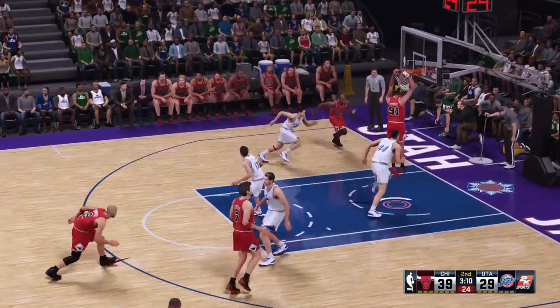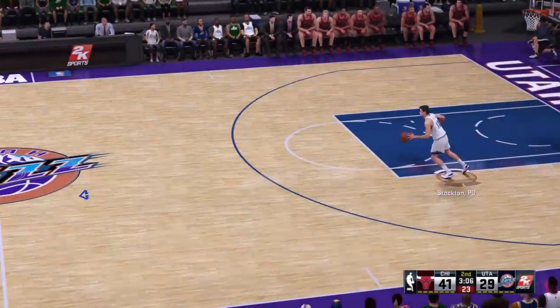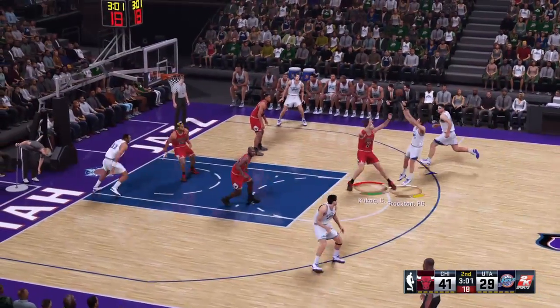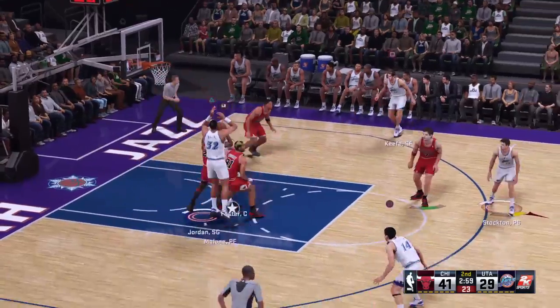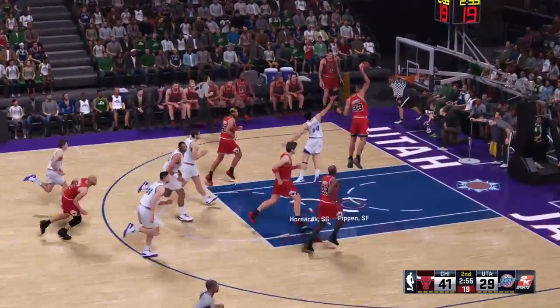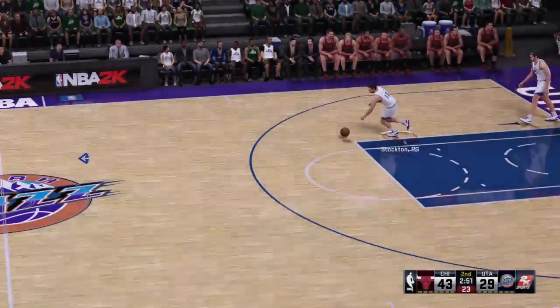Kukoc kicks to Rodman. And a strong finish with two hands. And very little fight put up by the defense as he made his way to the bucket for the jam. They did seem to take the cautious approach, Greg, when it came to defending that one. You're right. And, guys, it's not the time for caution now. I mean, they've got to be aggressive and take some risk to see if they can cut that lead down.